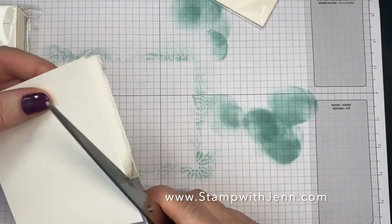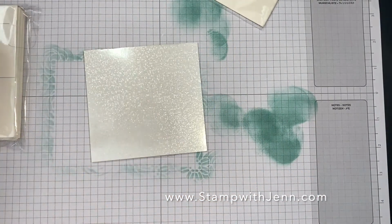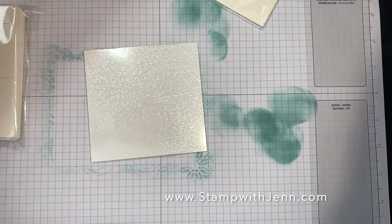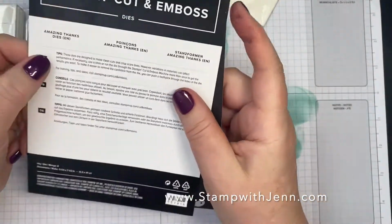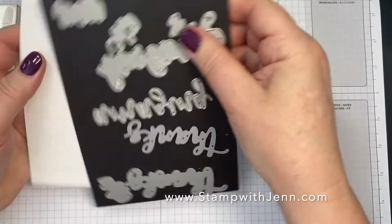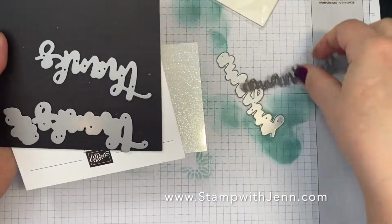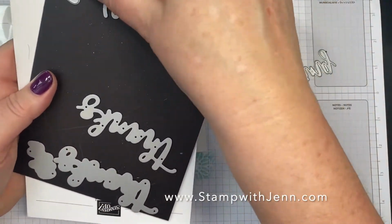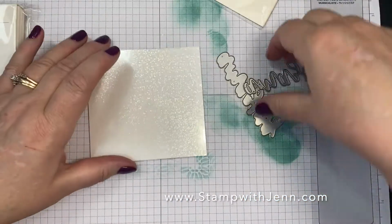That little piece of paper is still good, so I'll be using that, and I'm just trimming off the excess foam because I don't want everything sticking. So what I'm going to do with this is use some new dies here. These are the Amazing Thanks dies, also in the mini catalog, and there are two dies for each word, a thick and a thin one. So you'll see the difference. You can use those to build up words, which is super fun.